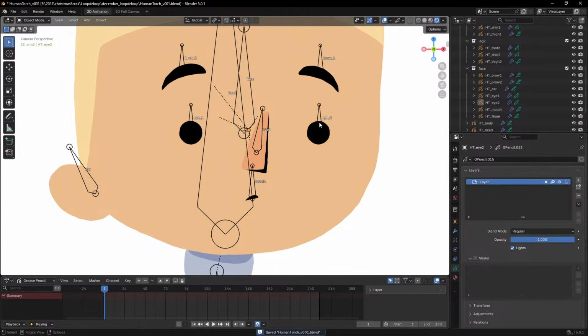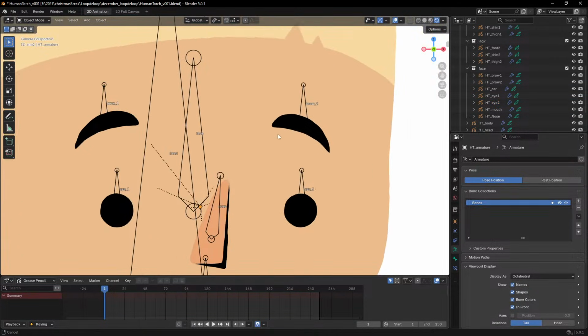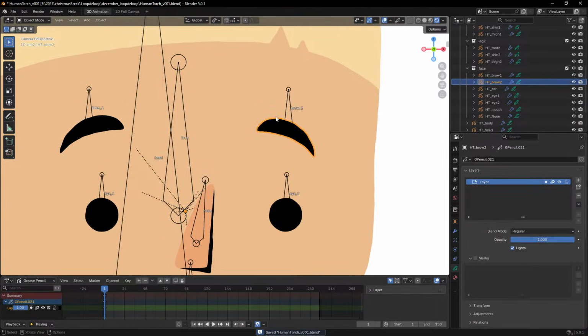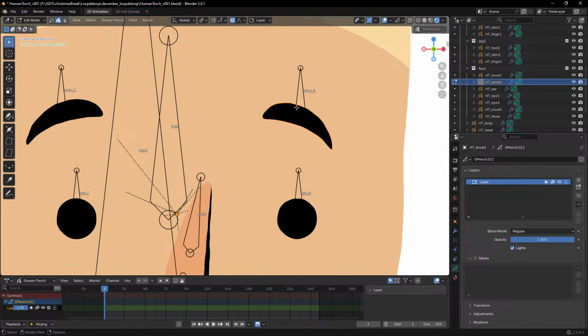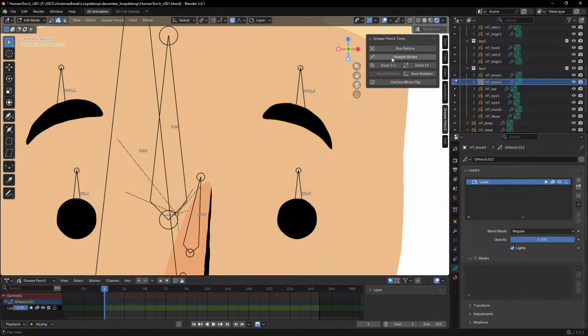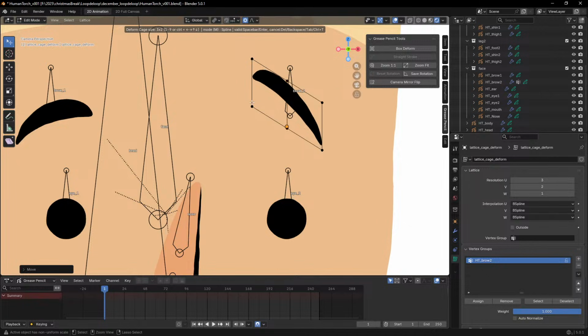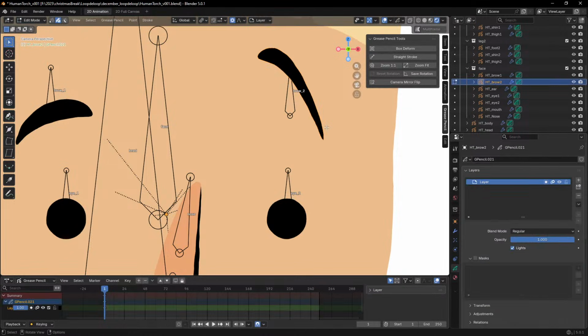Though I've found personally for projects like this, and by that I mean really small projects that need to be done quickly, I actually prefer to just use temporary lattices. So I just create frame by frame drawings, and if I want to alter something, I'll use the grease pencil box deform, and then I can just, well, look at that. And if I need more control, I'll just do that. Just undo that though. Okay.